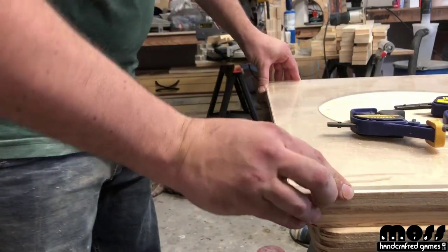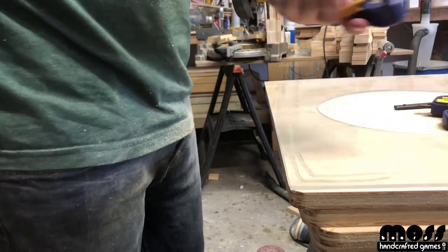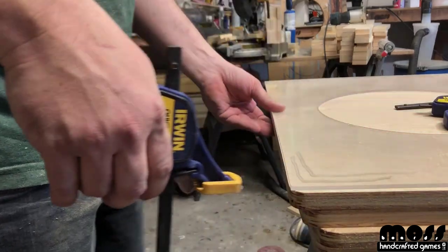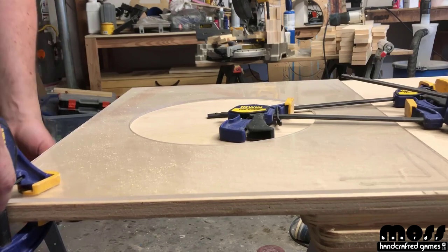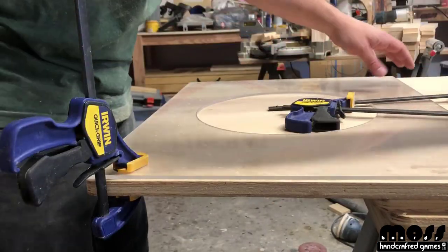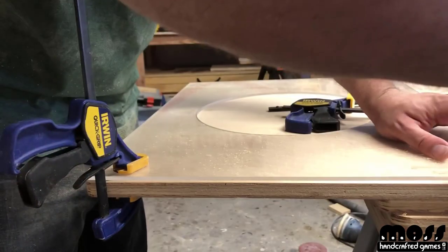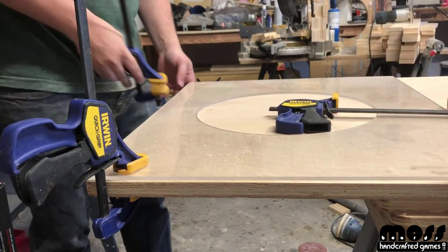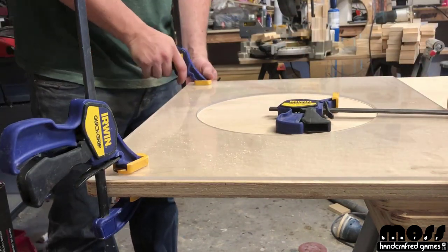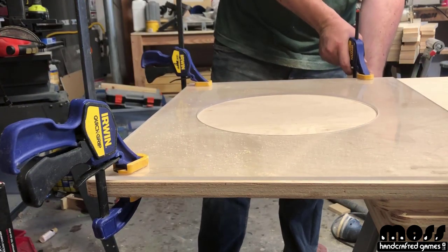This seems to be the easiest, smoothest, cleanest way for me to cut these holes. It's not as fast as a hole saw necessarily, but man, it's easy — and actually this is one of the steps of the job that I really like the most. I hear a lot from people about what a pain it is cutting these holes and getting them just right, so if you can find a method that works for you and makes them nice and clean, stick with it because you'll thank yourself later.